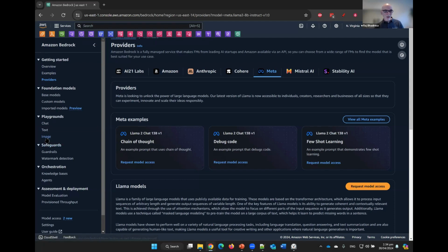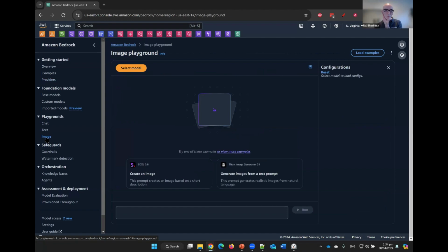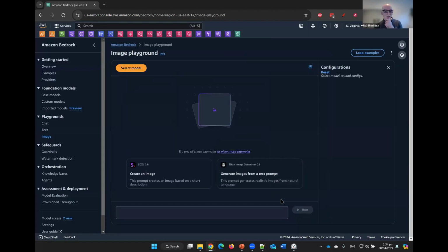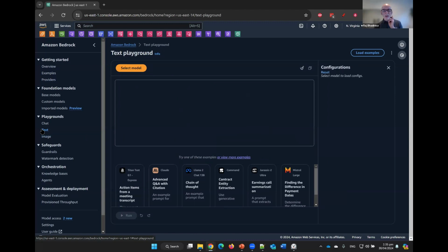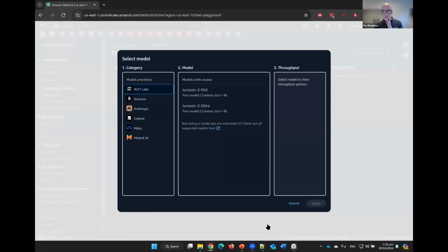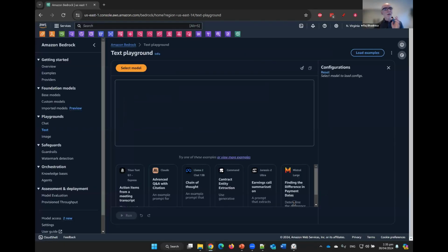And if I go back now, you'll see, if I go back to that image playground, the first thing we would start with is say, okay, well, which model would we like to generate our picture? Is it the Amazon Titan image generator, Stability AI's SDXL model? And likewise, of course, if I was using some of the other playgrounds, I should say, choose the model, of course, that meets my requirements. So that's a quick demonstration of Bedrock.